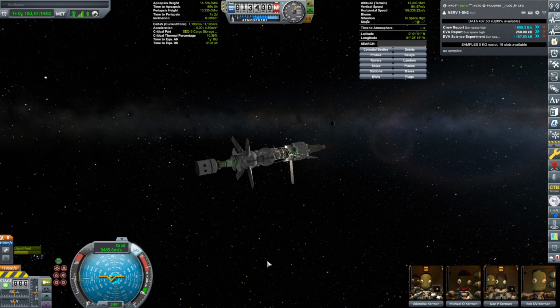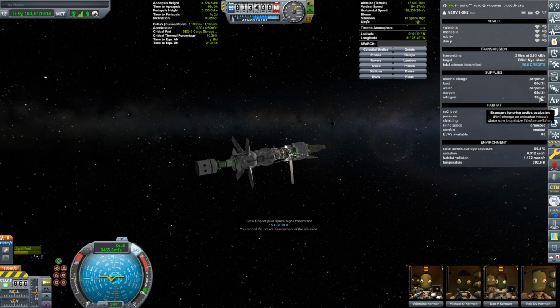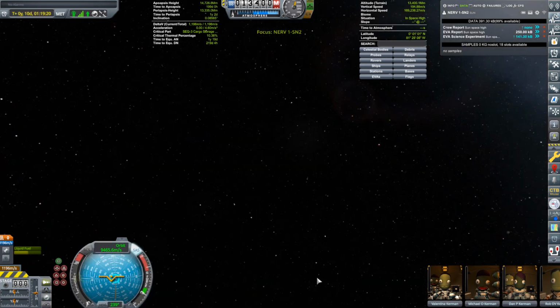Okay, we're going to... Where are we at here? 5 seconds left on the crew report. And then all that science is going to get transmitted back. You can see it kicking up here. 17 science have been transmitted so far. But let's talk about getting themselves back to Kerbin.